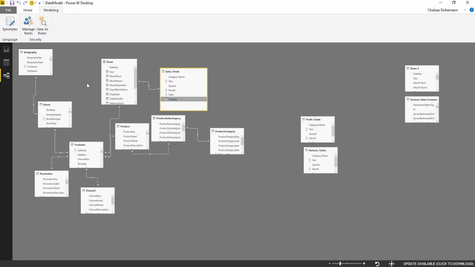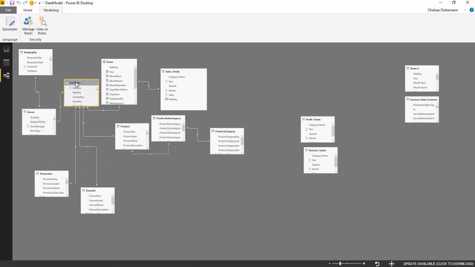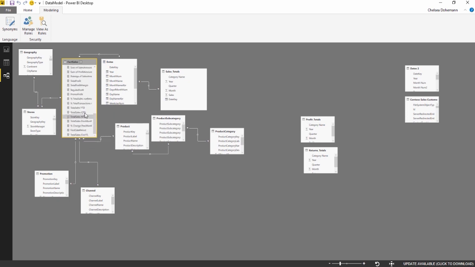Now, if we switch over to relationships mode, let's take a look at what this is really going to mean for us. I'm going to grab my fact sales table and move it up a little bit. Now, we do want to be able to analyze by the date key to date key relationship that we have here, but we also want to be able to do an analysis using the payment due date column that we have now created in here.